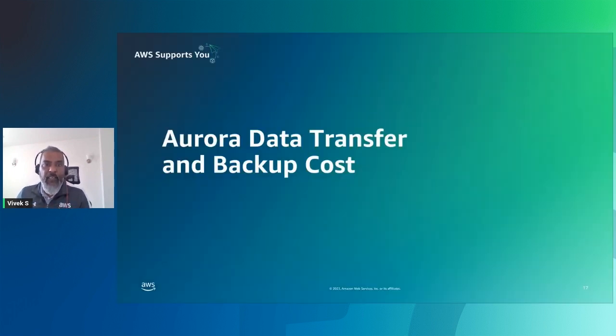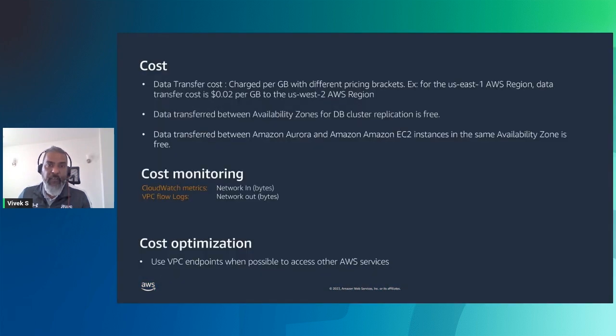Next topic is Aurora data transfer and backup cost. In this section, we will learn how Aurora is billed for data transfer and how backup cost works with Aurora. Whenever your data crosses a region and goes to a different region, that would be part of the data transfer charges. Any data transfer among the AZs, which is part of Aurora's managed replication, is not charged. It is part of the overall Aurora billing.